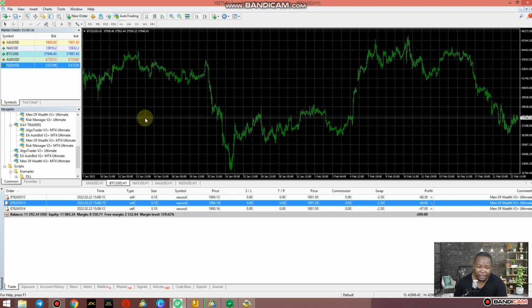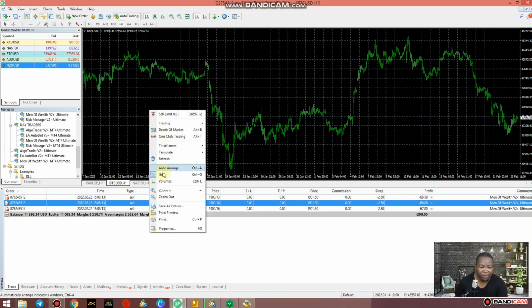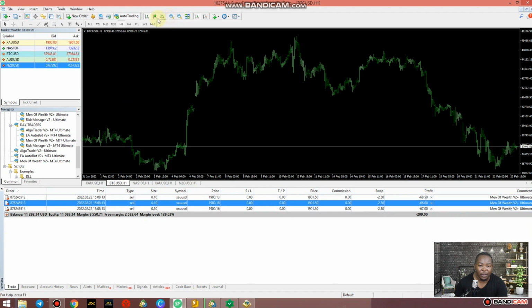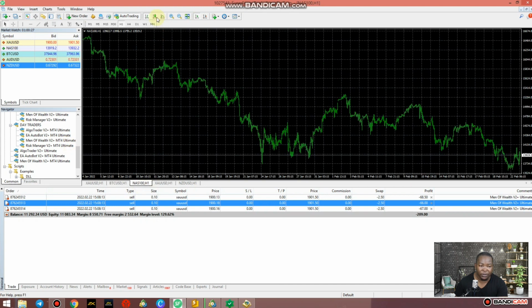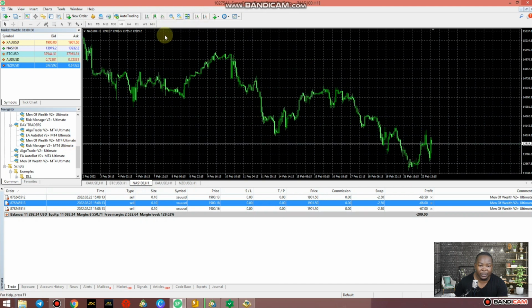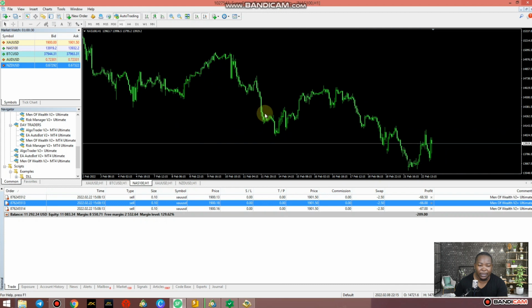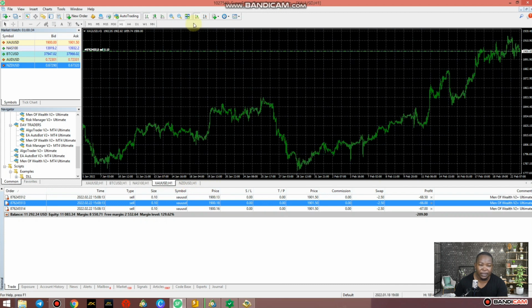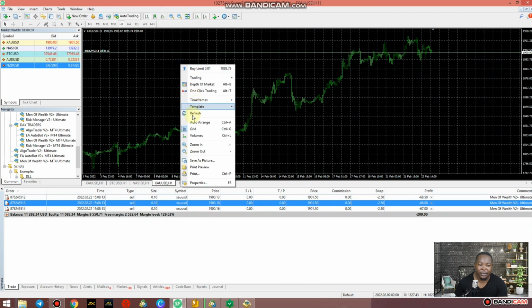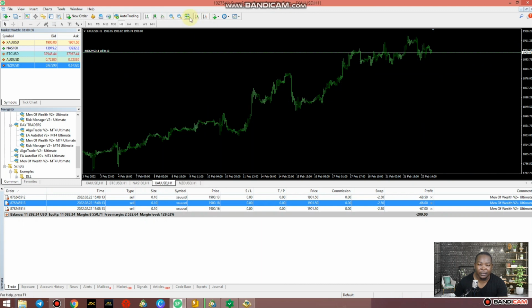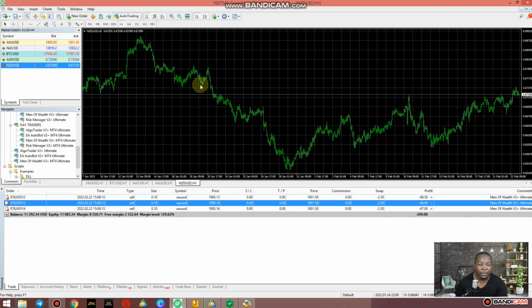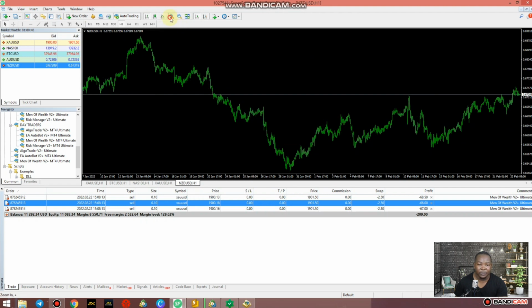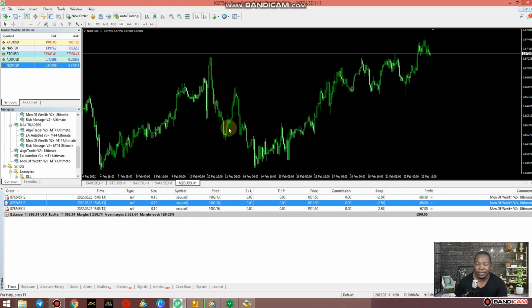So here we go, guys. I've opened Bitcoin. What I like to do is just have my chart the way I want it. That's up to you as well. Just have all of them on candlesticks, remove the grid as well, and that's it. That's how I prefer it. And just remove these candlesticks and make them look good. And yeah, we're almost done, and there we go.